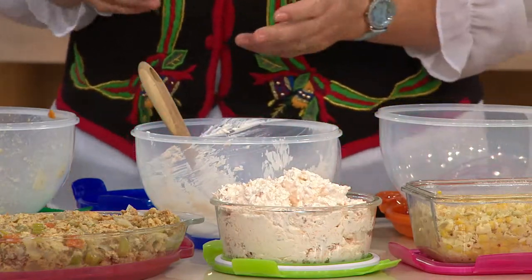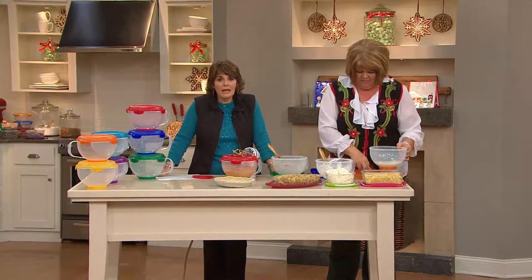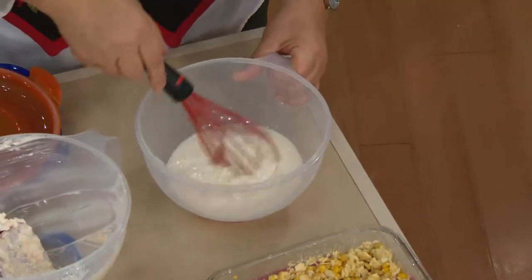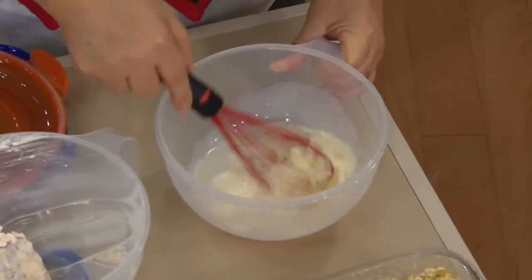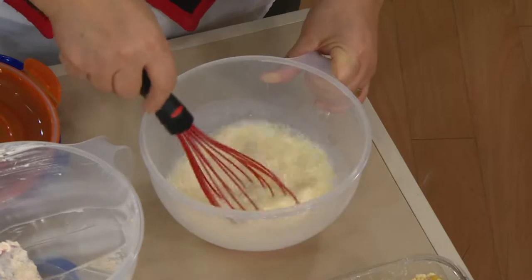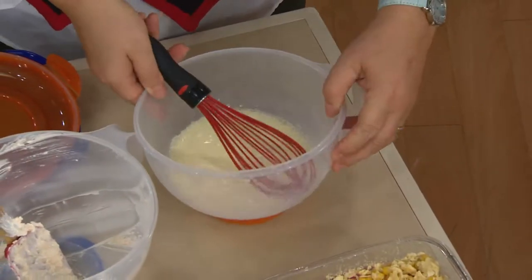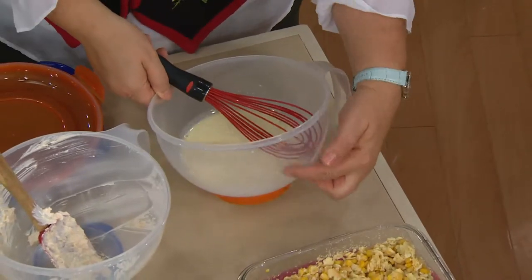Delicious. Listen, what about when you've got to do a double, triple batch of scrambled eggs on Christmas morning? You can break them all up in here and have it all whipped up and ready to go. You can have the egg mixture for your French toast, and dip the bread inside of here, or mix up your meatloaf or meatball recipes. You can do it all inside of this bowl.